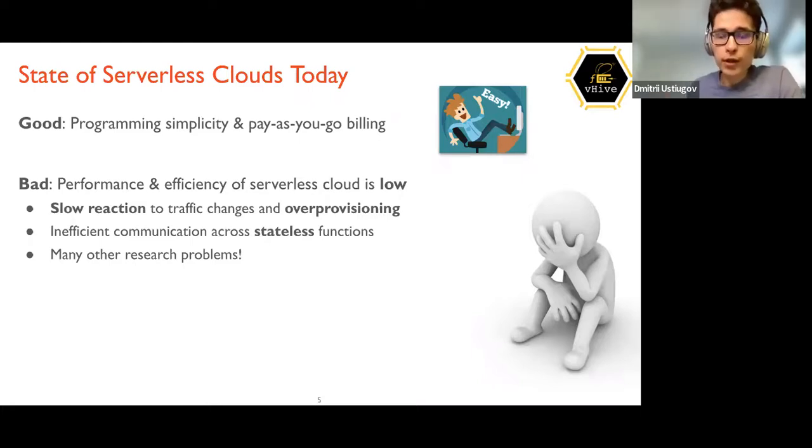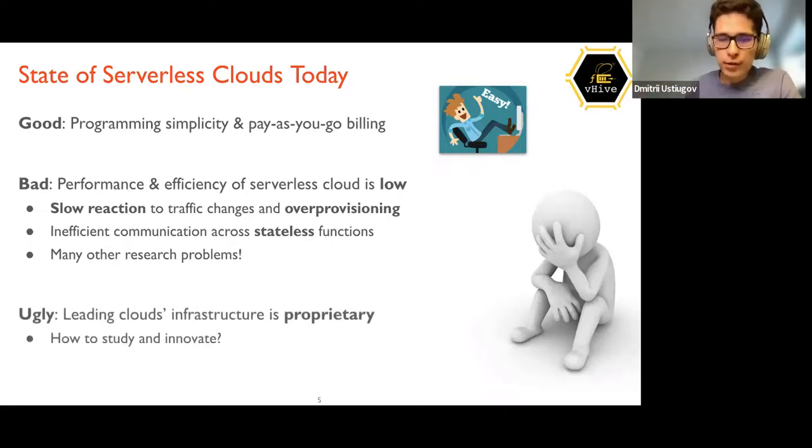And the second example of a serverless problem is its inefficient communication across functions in a service, which is related to their stateless nature. Providers scale instances on demand, disallowing instances to hold or share state so that any instance can process any invocation. And these are entire research directions with a lot of papers coming out every year. There are also a lot of other problems associated with the programming model, security, and so on.